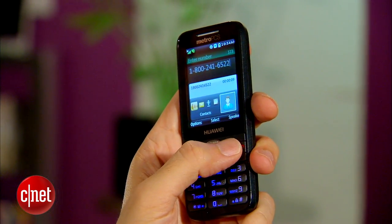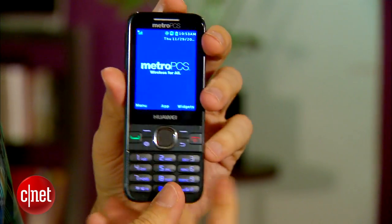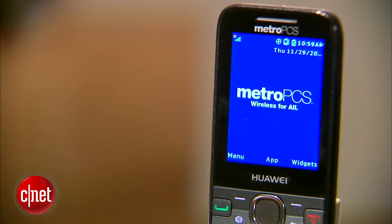Speakerphone quality about the same, but like I said, if you just want a phone for making calls and maybe sending messages, you're better served by something with a full keyboard and just a few more features that cost a little bit more.